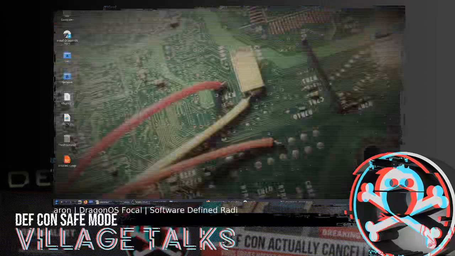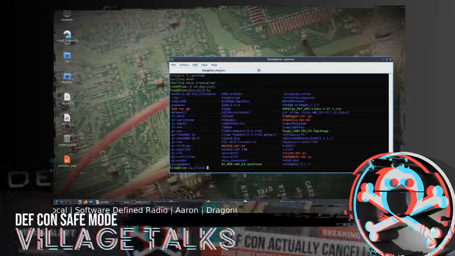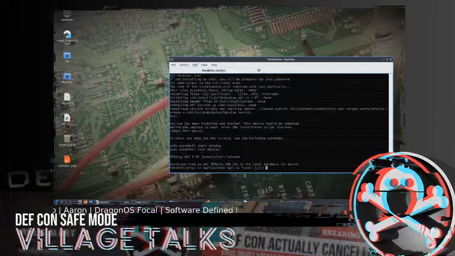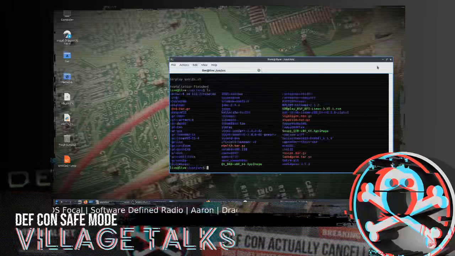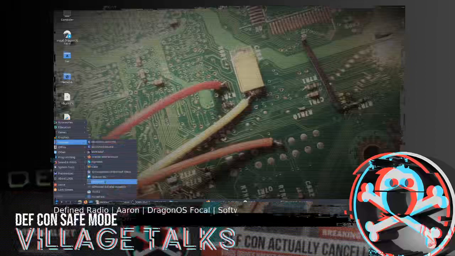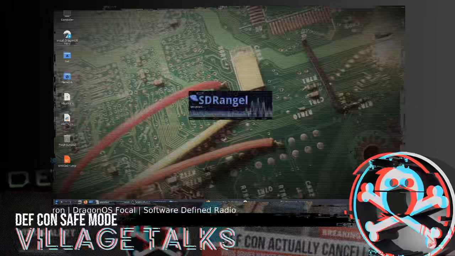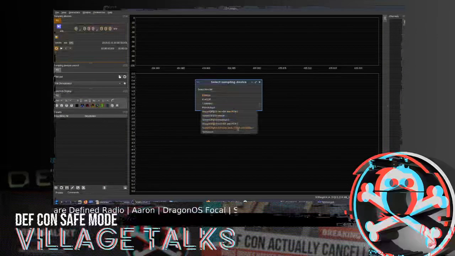Actually, you know what? Since we're running live, I'm gonna fix this real quick. See, there's always something. Because I haven't installed and rebooted, my script didn't take place. So when you're running live, you would have to actually install the API. Now we should be able to come back here, open up our SDR Angel. Now, fingers crossed, we have our RSP1A.